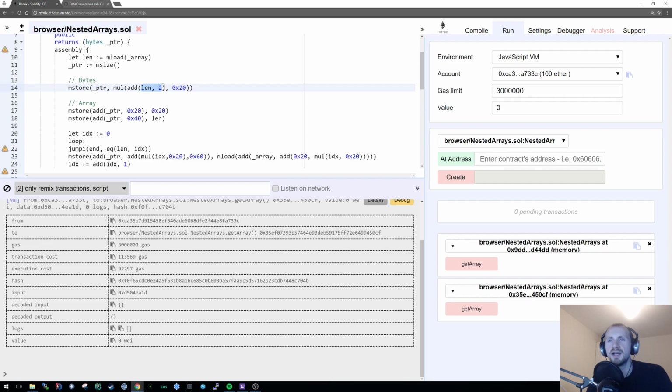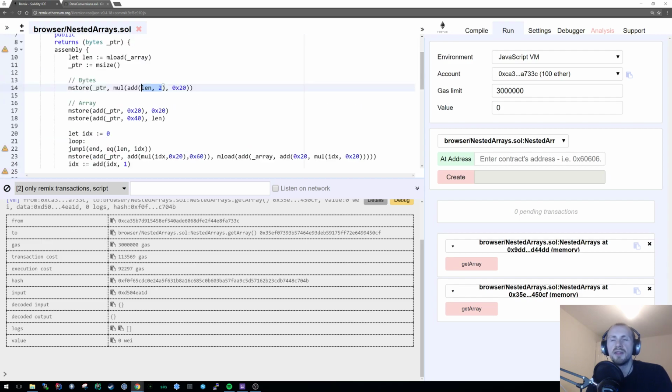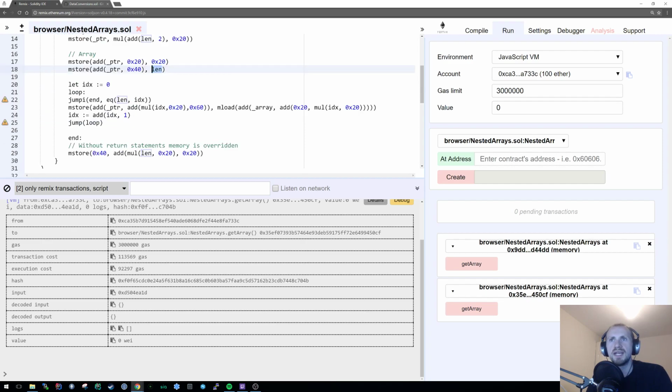So inside the bytes now, we've stated the length of the bytes. We're now stating the data type of the array, which is our unsigned integer, or 32 byte integer. Then we're stating we want to store in the next available byte the length of the array. And then we're iterating over the array. I've already highlighted how to do a basic iteration within assembly, and I'll leave that in the description box down below.